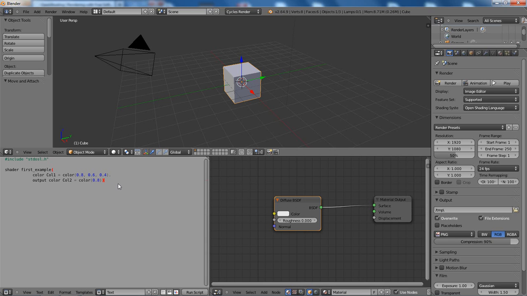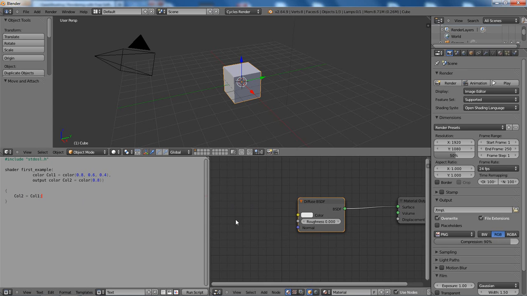Okay, oh, this is wrong. I need a comma here, not a dot. Okay, so this is my basic shader declaration. And now I can write the actual execution code. So I add two brackets here. And let's start. So I will just output the input color. So I take the output, which is col2, and assign it to the input col1.